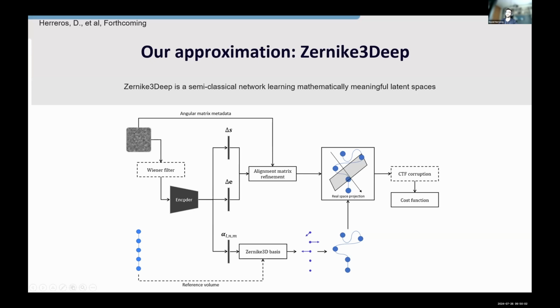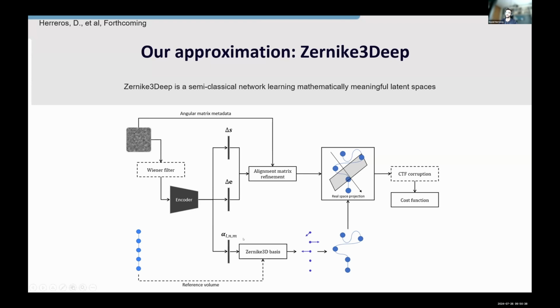These are the information that we have, the ones that have the conformational information. These images will go again through an encoder. This is the part that is deep learning in this network. We don't know what is going on in this encoder. The only thing we know is that three things are going to come out. The first two, again, are a refinement of the pose of the particles. So it's the same thing as in HetSIREN. We are going to refine the pose as we are finding new conformations. But then here we are getting something different. In the case of HetSIREN, it was this conformational latent space. In the case of Zernike 3D, these are the Zernike 3D coefficients, the ones that we can use in conjunction with the basis components to recover a deformation field.